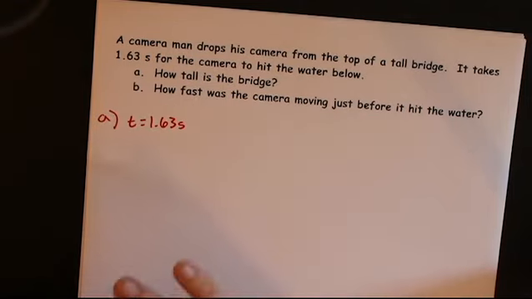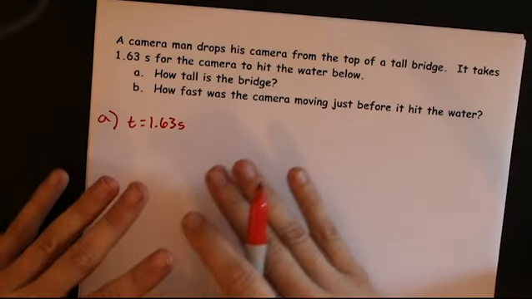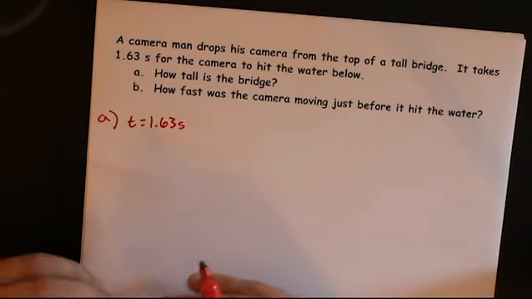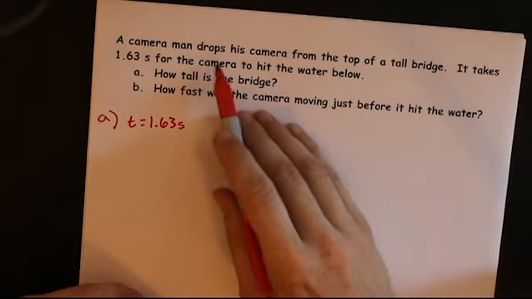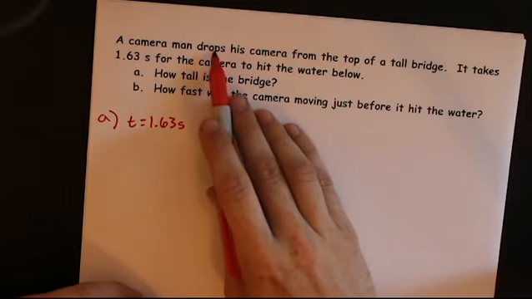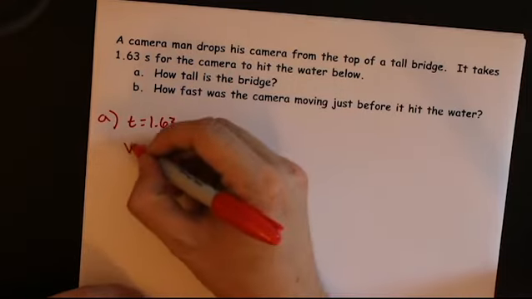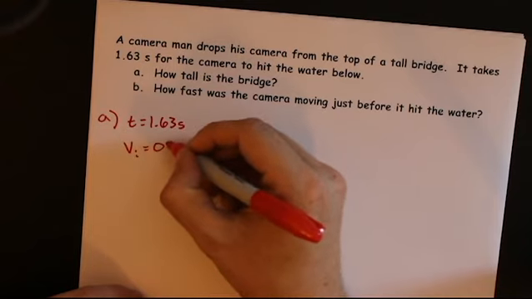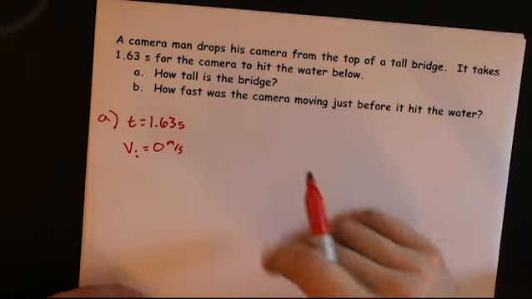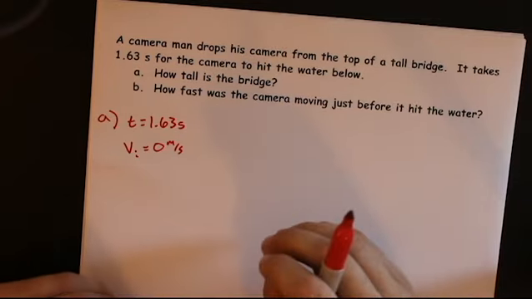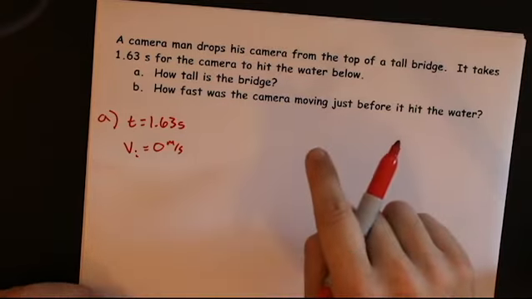But there's other pieces of information in here that you just need to understand. Now this is an object that's in free fall, and there's certain things that happen whenever an object is dropped in free fall. So the first thing is, if the object is dropped, that means it had an initial velocity of 0 meters per second. So the instant that that object was let go, or in this case started to fall off the bridge, it was actually moving at 0 meters per second downward.